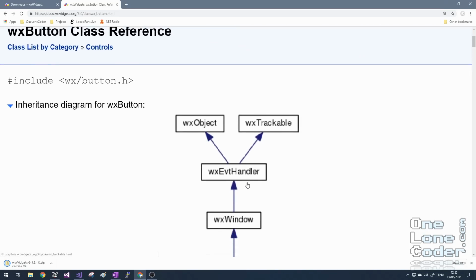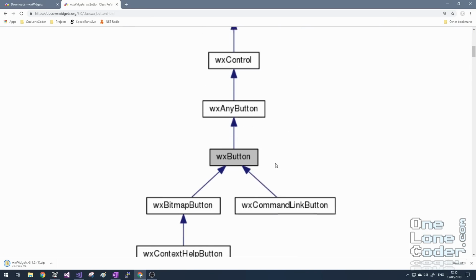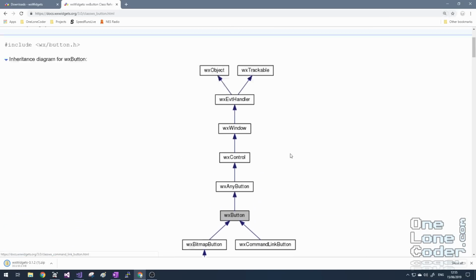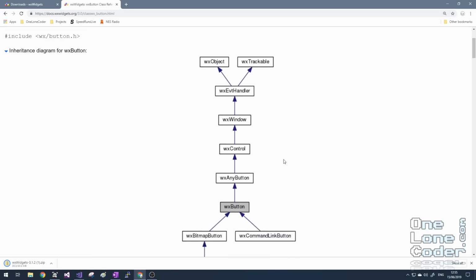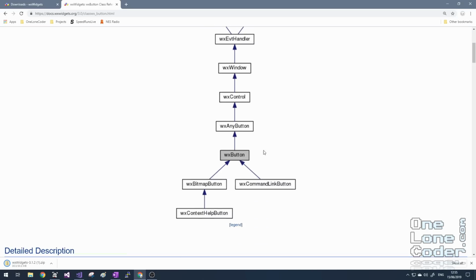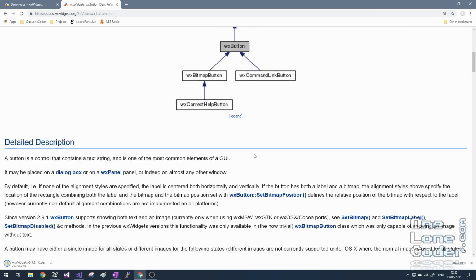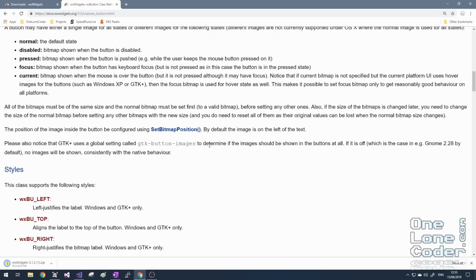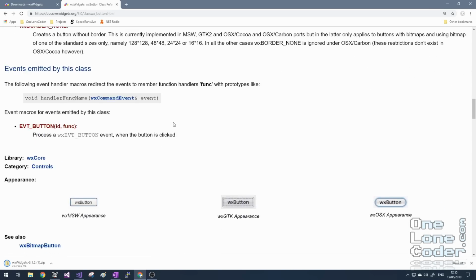And the documentation is very nice, so they've got an inheritance diagram to show where it lives within the framework. And if you're not completely familiar with object-oriented programming, don't worry too much. Typically, the methods are exposed that you need, and the way that you interact with these objects is quite intuitive. But it does go on to give you quite a detailed description of how to use the component and all of its parameters. Oh, very nice.